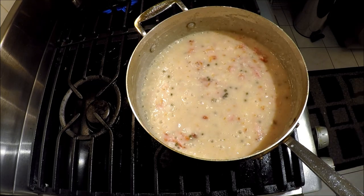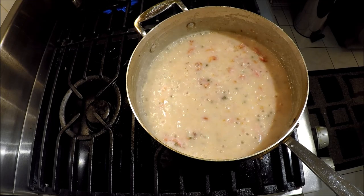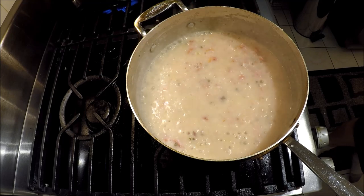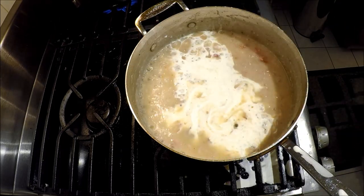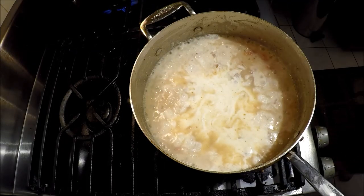Cream, 35% cream, 1 cup. Pour it in over the stove. We'll whisk that in.